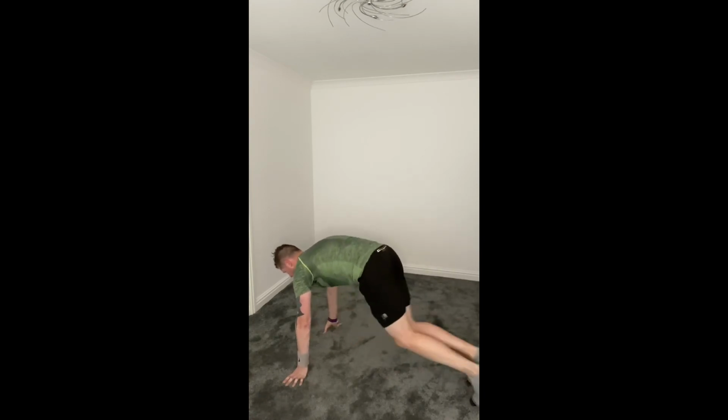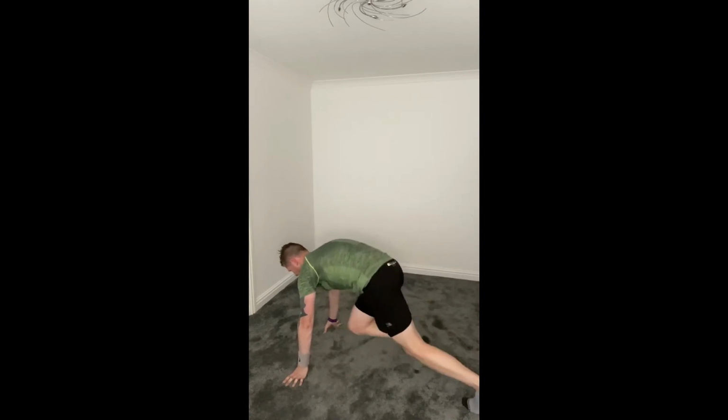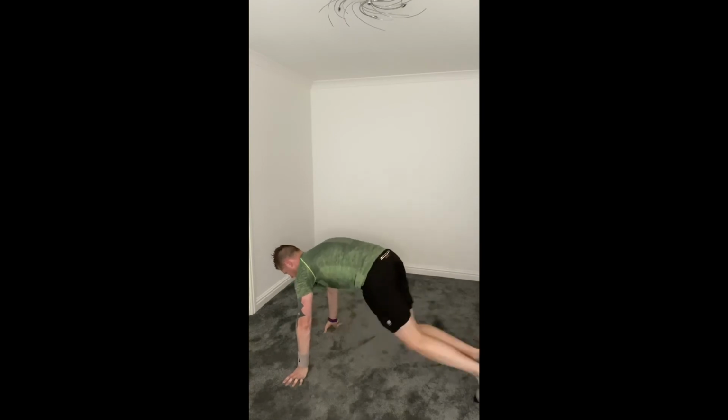Wrists. Thumb should be down. Shoulder should be out. Keep that speed as well. Yes, you can. Keep going. Keep going. Come on, fight.